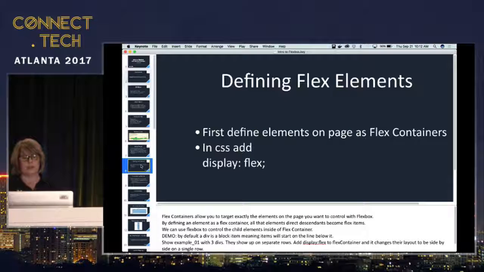So the first thing you want to do to get started with Flex is to define the parent container that you're going to be using. To do that, you just define either a class or an ID, it doesn't matter which, and then you give it a CSS style: the property is display, and the value is flex. If you're familiar with the display property, flex is what gives you the ability to use Flexbox directly within your application itself.